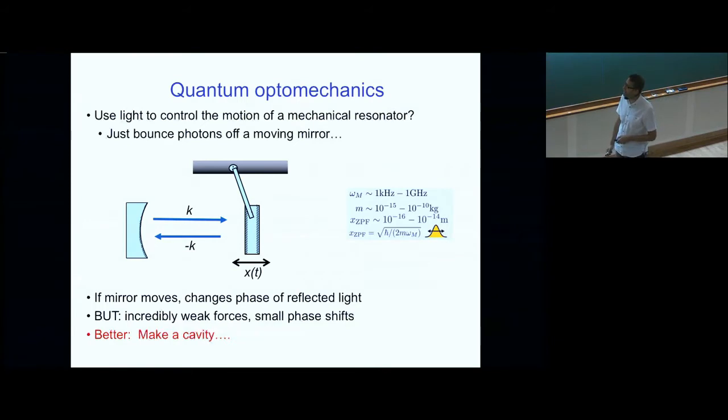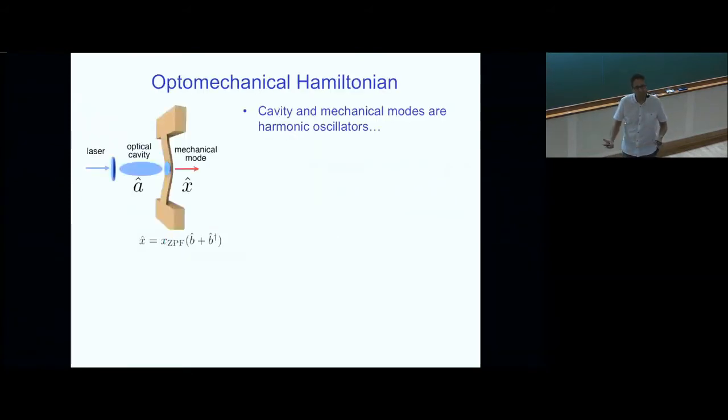Okay, so I'm a theorist. We have to get to a Hamiltonian eventually. So let me show you the basic Hamiltonian of cavity optomechanics, the one that's going to come up over and over again throughout these three lectures. So again, what do we have? We have this fixed mirror. We have this moving mirror that's glued to this cantilever. We're going to focus on just one resonant mode of this Fabry-Perot-like cavity. It's going to have some photon lowering operator a. We're going to focus on just one resonant mode of this vibrating cantilever, the center of mass oscillation. It has a position x, which I can write in terms of phonon operators, b and b dagger.